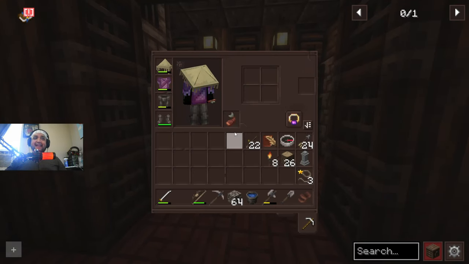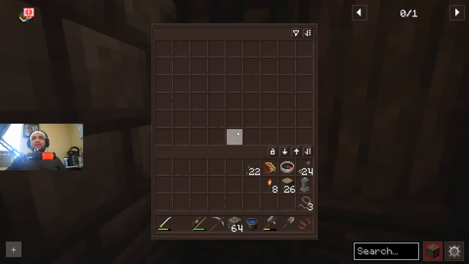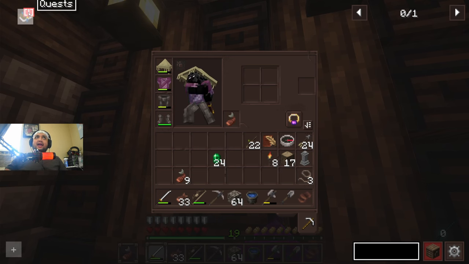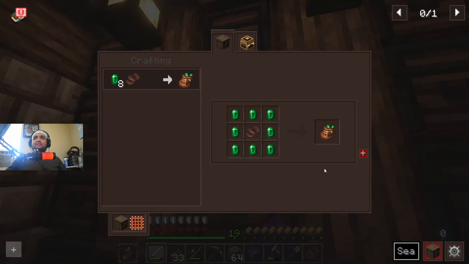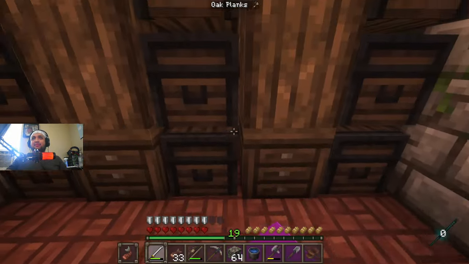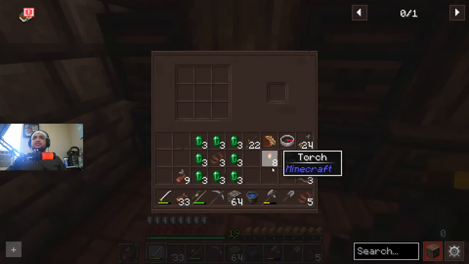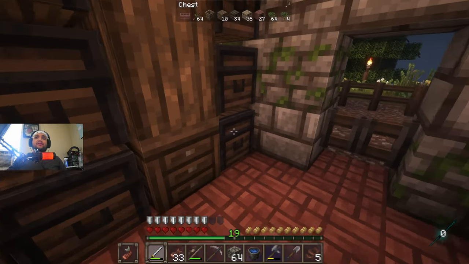Now, for today, what we're going to work on is mending our relationship with the villagers. Our reputation is messed up with the villagers. And we need to make this bag right here, this bundled emerald, so we can fix the reputation, so I can start trading with them more. I can start doing all that fun, good stuff. Now, the problem with that is I have enough emeralds, but I need 3 pieces of leather. So we're good on that front. So let's make a couple of these. Nice. I don't know if I'm going to use all those 3.